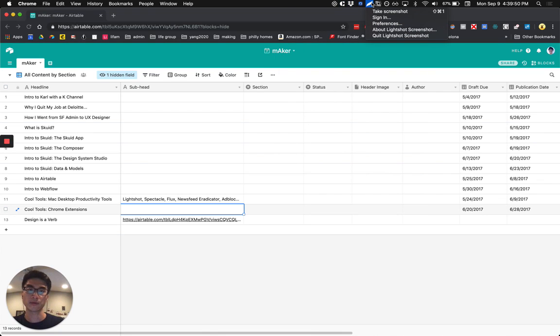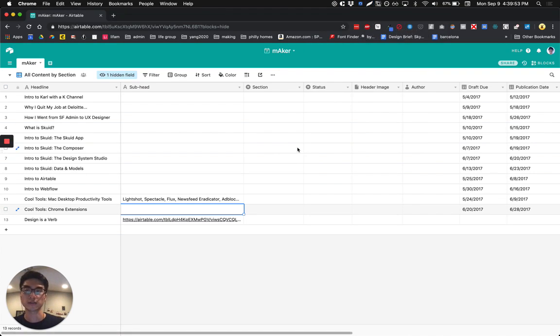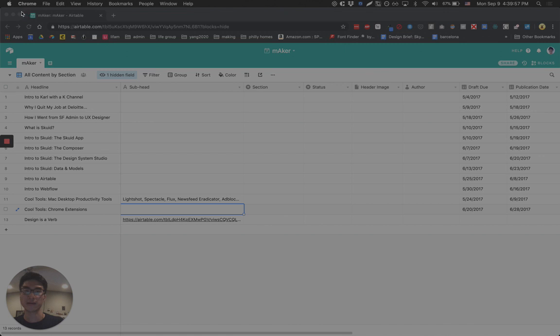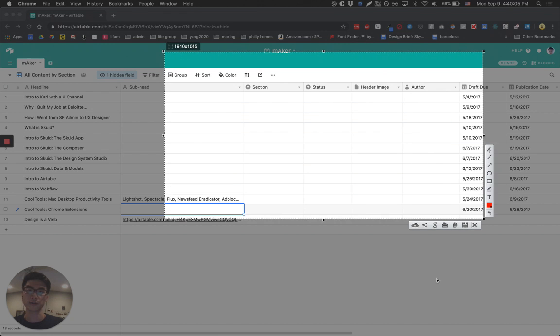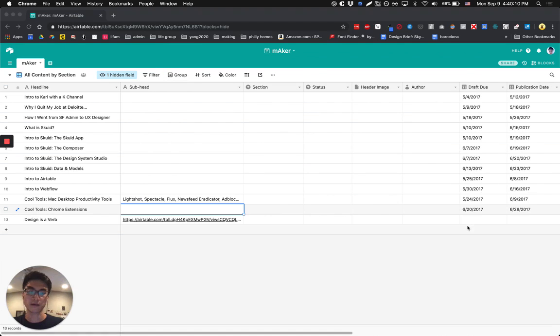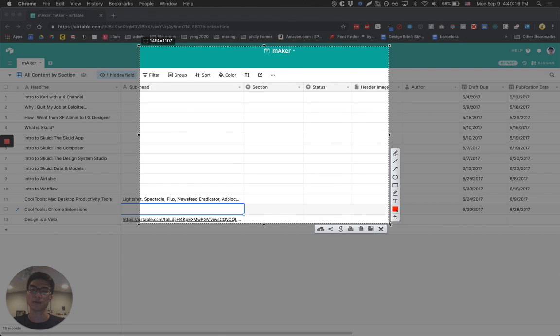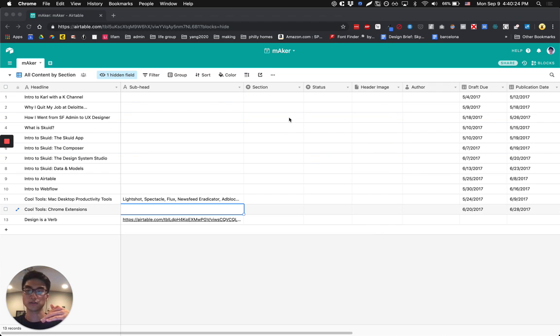Moving onwards, Dropbox. I think people know about that one. LightShot screenshot. So I'm curious to know what you guys use for screenshots. I like to use LightShot. The hotkey is really nice. For me, it's Command-Shift-1, and it lets me take any piece of the screen and annotate it and mark it up. And I'm not sure if the video will capture this, but you can scribble, right? And then you have the option to either save it to a folder in your machine or just copy it to the clipboard and paste it somewhere else.